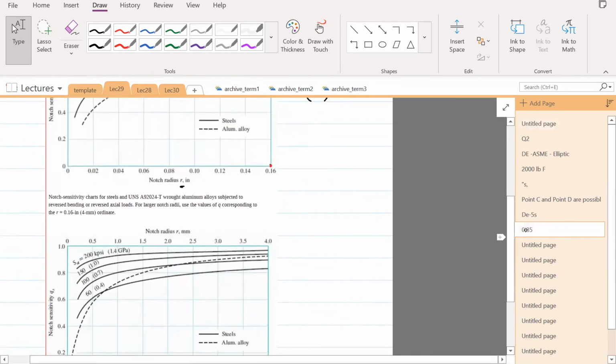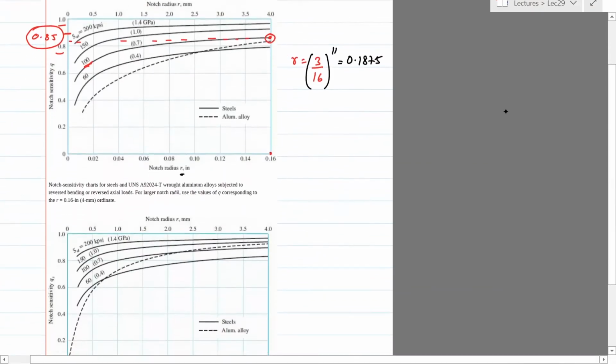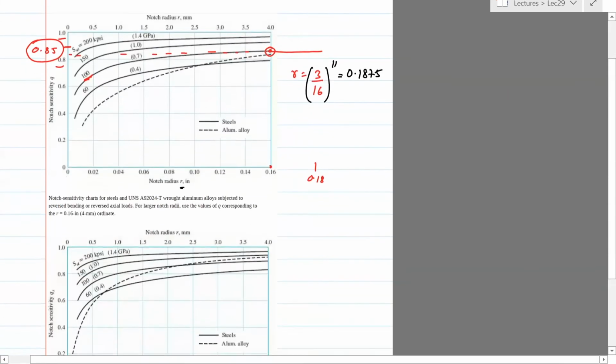Professor, I have a quick question. For the exam, if our value, like in this example, is 0.18, which is greater than 0.16, we can assume it equals 0.16, right? Yes, it's assumed because, as I said, this curve asymptotes, in the sense it sort of becomes flat. So you can assume that it will remain flat like this, and if it is 0.18, the value will be the same. Got it. Thank you.